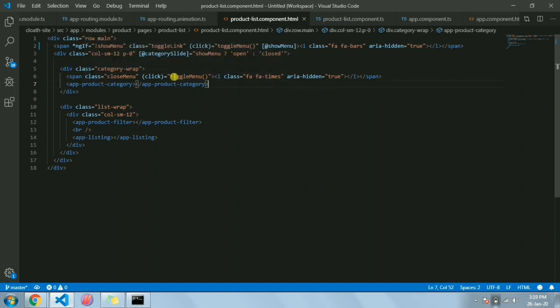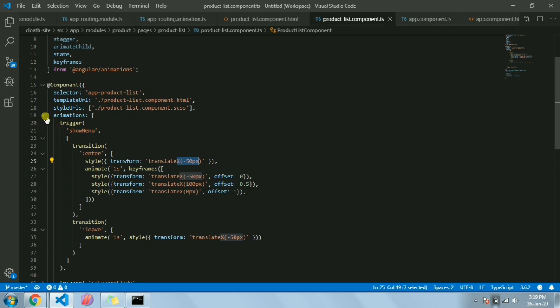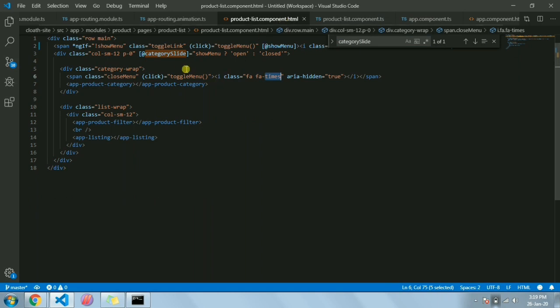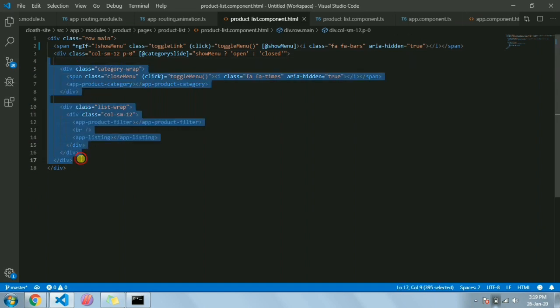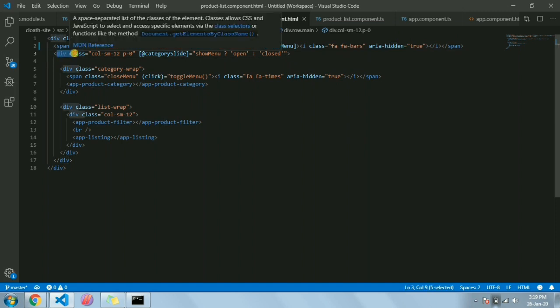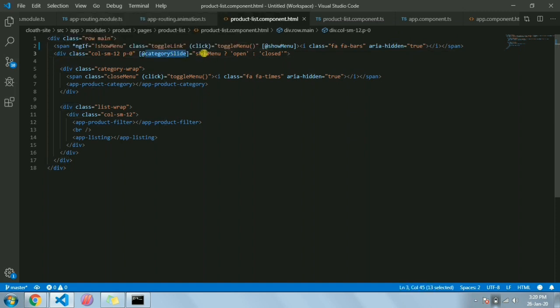You can see we have this toggle menu again here to show and hide. This time we have the cross one, and we have an animation defined for this one, the category slide. You can see the category slide is already defined for this wrapper div. This div is containing the complete menu block. So whenever you click on this menu item and it's getting shown in the view or going hidden, it's happening with some animation.